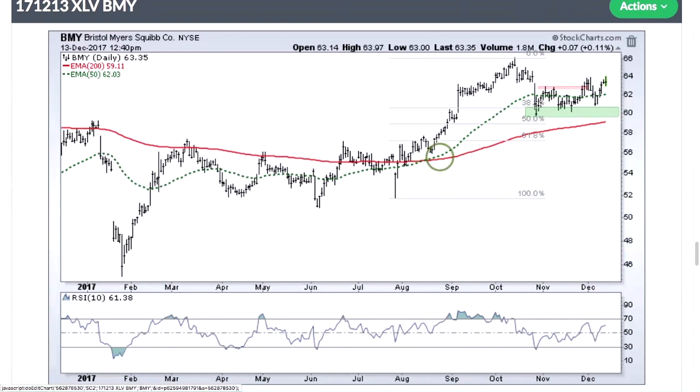So I try to be disciplined in my approach, and you make your rules, and I say, okay, I'm not going to look at anything on the long side if it's in a long-term downtrend. Now, sometimes I do break those rules, but for the most part, if the 50-day EMA is below the 200-day EMA, I don't even look at it. I just say pass. There's something better to be found out there. And when the 50-day EMA is above the 200-day EMA, in general, you have an uptrend. And you can see Bristol Myers hit a new high here in September, fell back, bouncing off support and turning back up.